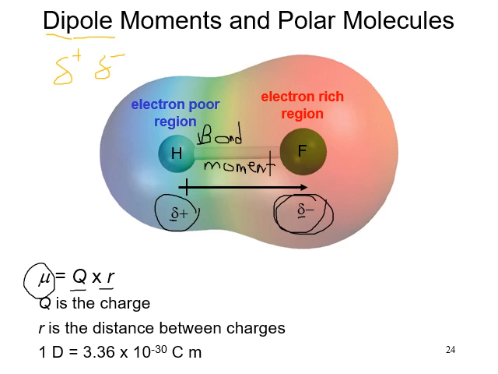This is measured in what's called a debye, and that's a funny unit, but it's named after a person, D-E-B-Y-E. It's a unit for this exact thing, which is the charge times the distance. And this is pretty small, and it's a coulomb meter. A coulomb is a measure of charge, a meter is a measure of distance, so that's all there is to it. So this was in coulombs, and this one is in meters.